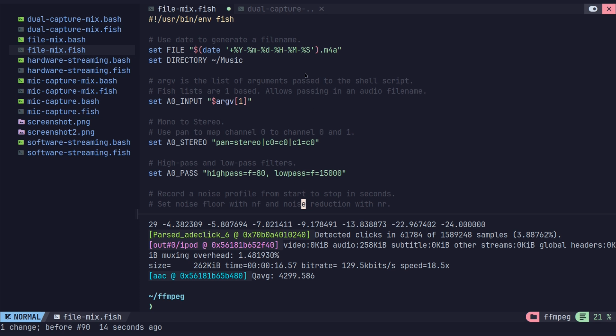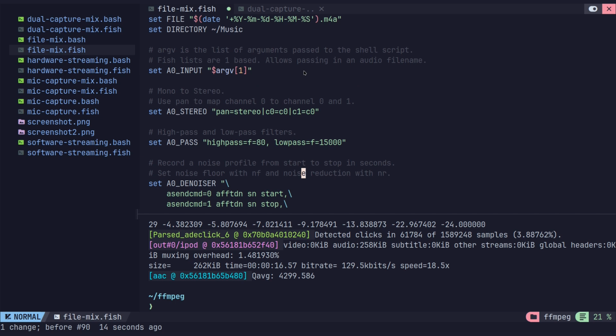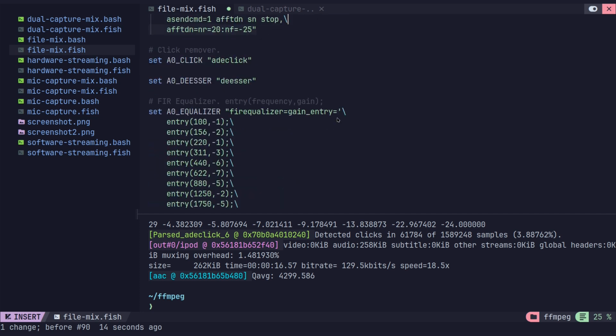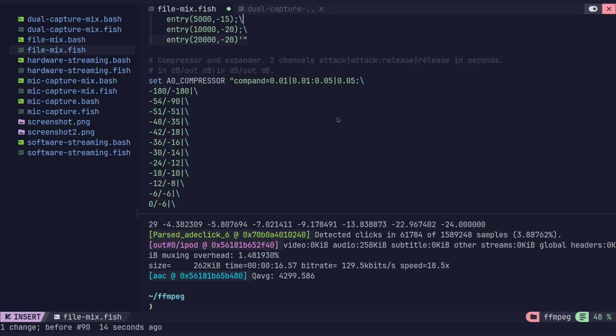So there's pipes used here. Well, no. If we were using another pan option, the second pan option would have a colon, and it would be the second option. So the stereo is for the stereo one, but if pan had a different option we were using, it would be colon and the other option. Let's see, do any of these other ones? See right here, we have a colon, and that's for those options.